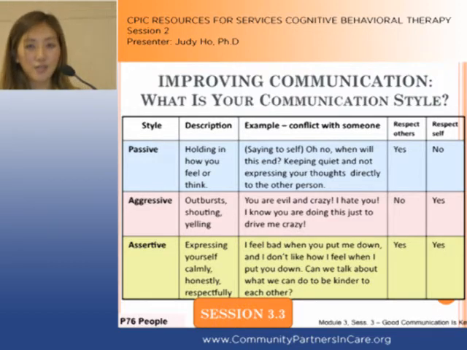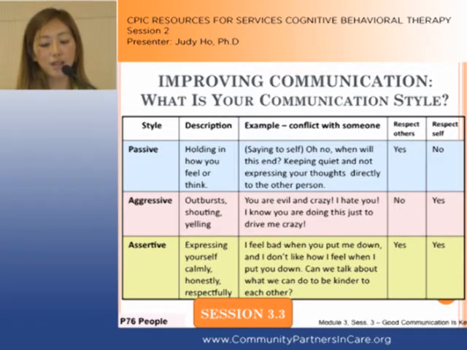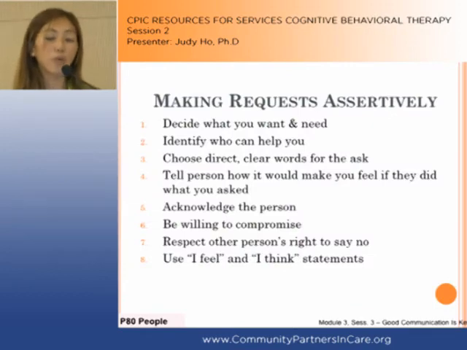And finally, the assertiveness style, which is the style that they should aim to try to do. They express themselves calmly, honestly, and respectfully, and this style respects others and respects themselves. So in this session, you're going to be helping them learn how to make requests assertively. You can help them to role play in the session and also help them identify a situation that they might want to try their assertiveness skills on in their actual life.